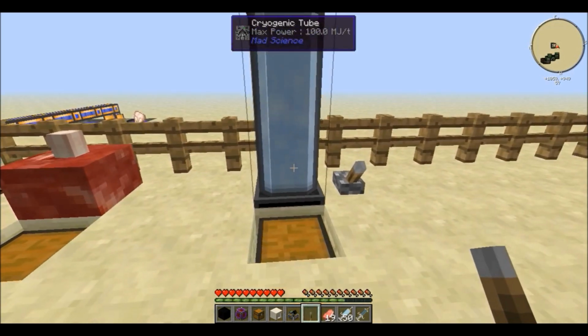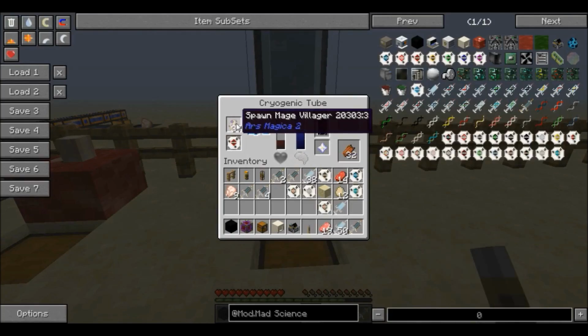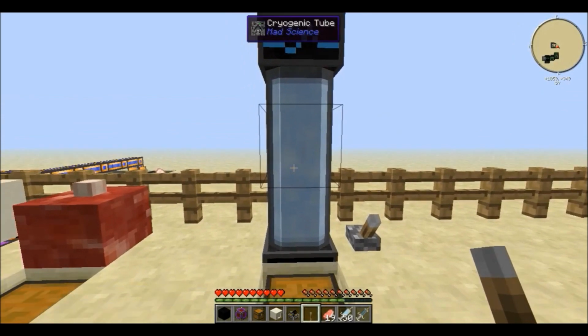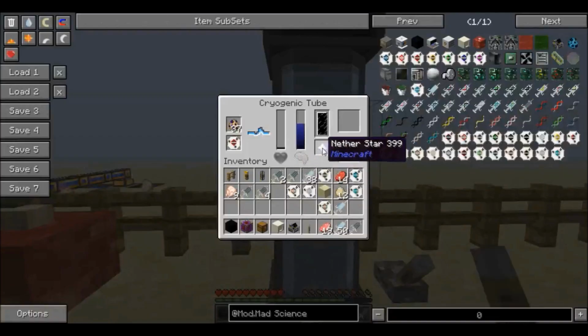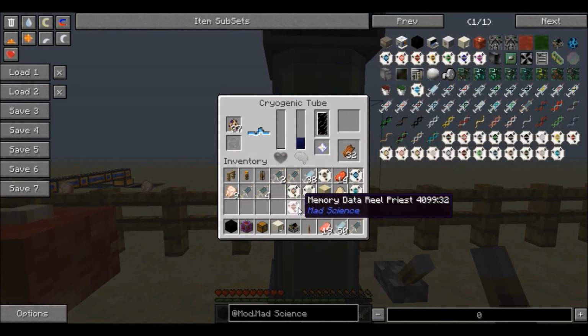Yep. And you can see its max power is 100 MJs per tick. And how this works is basically you put in the spawn eggs for the different villagers, and then it produces the power. Note that you do have to put in a nether star. It won't use up the nether star, and the machine itself, the cryogenic tube, doesn't require a power source. It does give out power after all, but you still need to put in the nether star and the memory data. How to get the memory data?